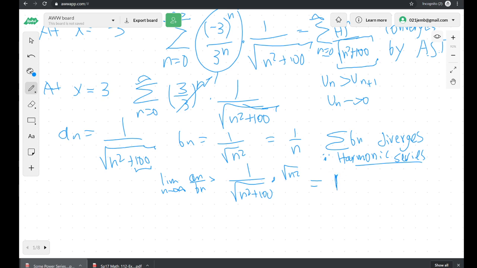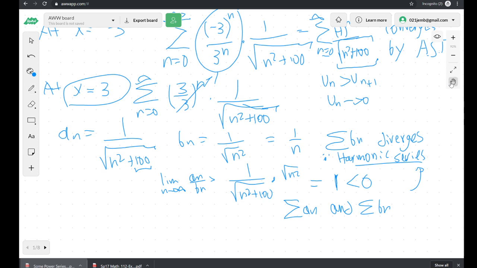Okay, 1, which is some value c less than 0, meaning that by part 1 of the limit comparison test, both the sums of an and the sum of bn either converge or diverge. So we're going to use the fact that we know the convergence of the sum bn. We know it diverges. So if the sum of bn diverges, then the sum of an diverges as well. So this endpoint at x equals 3 is not included.